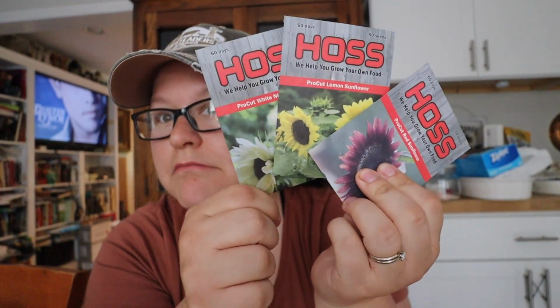So I think I'm gonna plant these. It says it takes 60 days. And you should plant them 4 to 6 inches apart, which is not bad. So I think I'm gonna actually plant some of these here. We have a berm in the front that these would grow well on. And I just like having my cut flowers close to me, and I don't know how much we'll be extending the garden anymore this year, just with some random stuff going on over there. So I think I'm gonna plant these because these are really pretty, and I would love to just look out my window and see these.